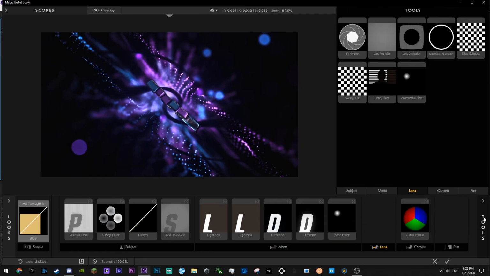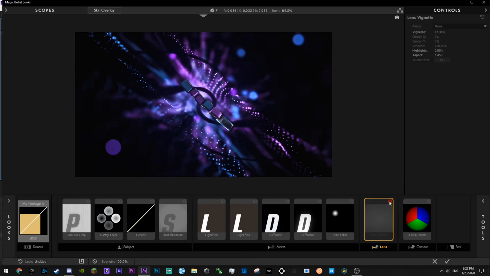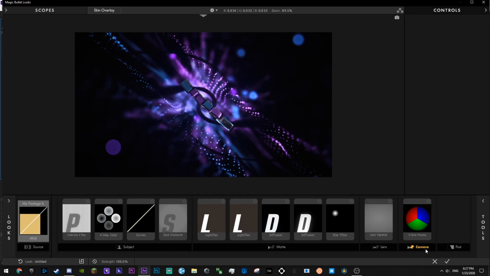Then let's get a lens vignette. Increase the vignette, increase the aspect. So the highlights to be 0%, I think. I think it's 0%.